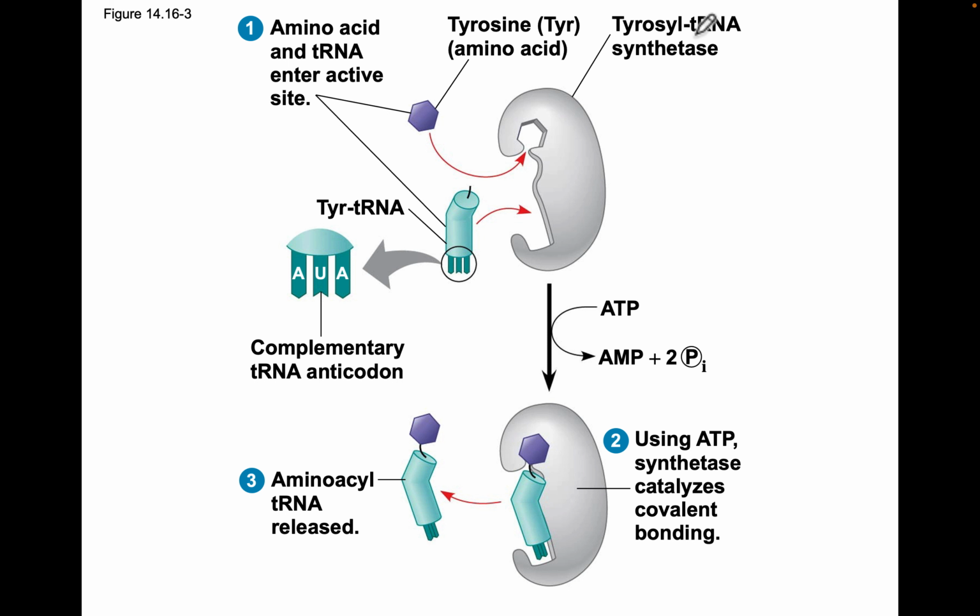You can see here, this is the aminoacyl-tRNA synthetase, but it's a tyrosyl because it specifically attaches the amino acid tyrosine, which they're representing in this hexagon, to the correct tRNA, which has the AUA anticodon. So only that tyrosine tRNA can fit in this part of the active site, and only the tyrosine amino acid can fit in this part of the active site. And so then through a reaction using energy, it's going to attach that amino acid to that tRNA, and now you have the particular match. There are different enzymes for the different amino acids and different tRNAs, and so each one gets matched up because the active sites are different shapes.